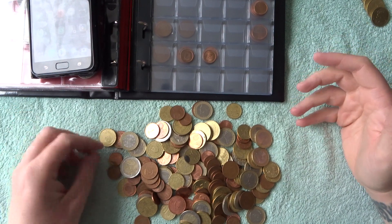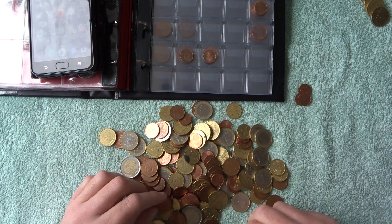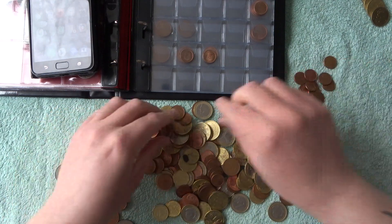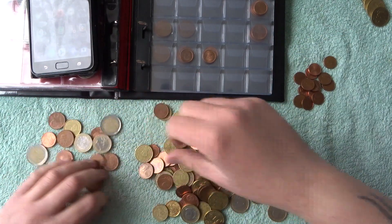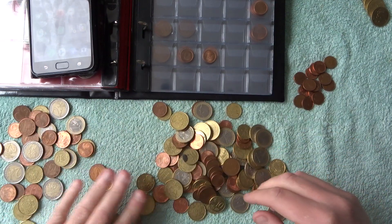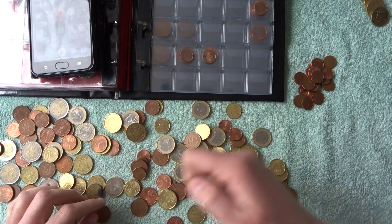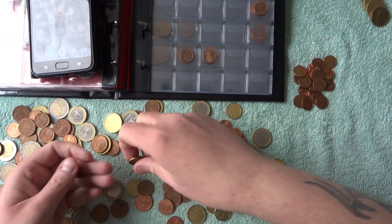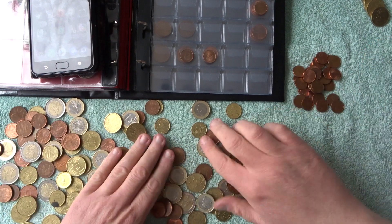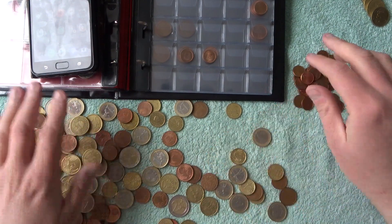Two different ones. We've got Netherlands, Italy, Ireland, I think that one's Greece, Germany, France, and Austria. So I'm going to hopefully at least add one more to my collection. I'm going to see if I can pick out all of the one euro cents and then see what we have — hopefully they're not all French or Italian, because that seems to be the most common ones you find.